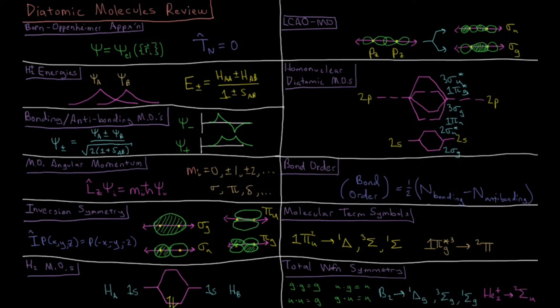And the two electrons fill up the lowest energy orbital first, according to the Aufbau principle, giving us a single sigma bond and thus resulting in a bond between these two nuclei.